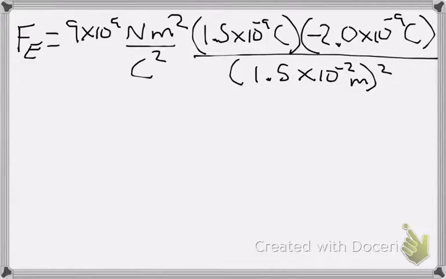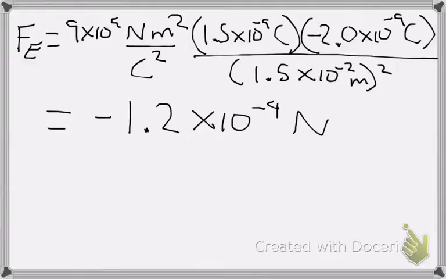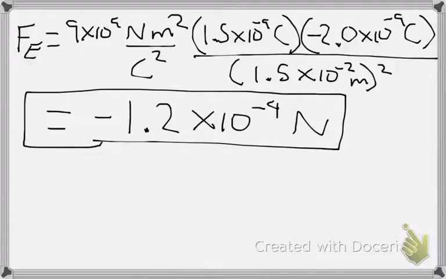So if you take a second and look, all of the units will cancel out except for newtons. You have a coulomb squared here, and you have 2 coulombs multiplied together in the top to where they will cancel out. And if you look at the 9 times 10 to the 9th newton meters squared, we have meters squared in the numerator, and then we also have meters squared in the denominator, so they cancel out too. So we're just left with force as in newtons, so that's good. And if you calculate all that out, you get 1.2 times 10 to the negative 4th newtons.